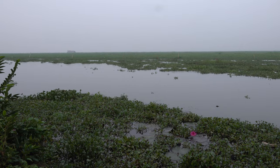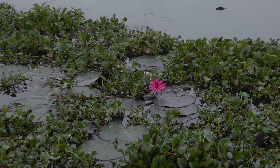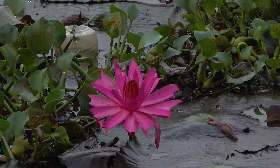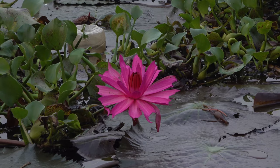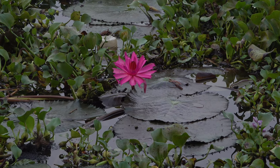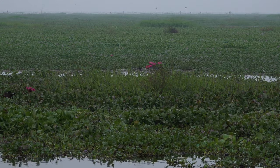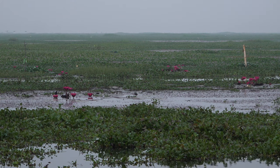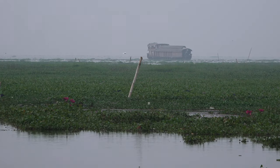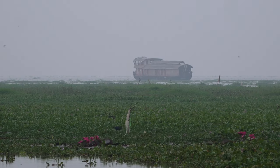So we see the bright pink patches of flowers, and now it's early morning, they are fully open. I think it's maybe a night flowering form of Nymphaea, probably Nymphaea lotus, which is widespread in Africa and also in Asia. But this red form, I don't know if it's escaped from culture, or if it could be native. What is certain is that it is not planted in these backwaters. It is self-seeding, and it remains very similar because all the patches have the same color of flowers.